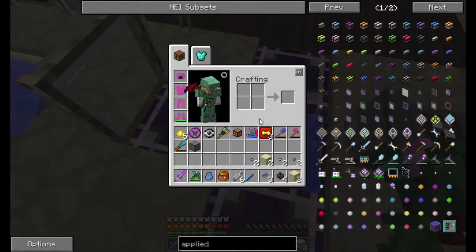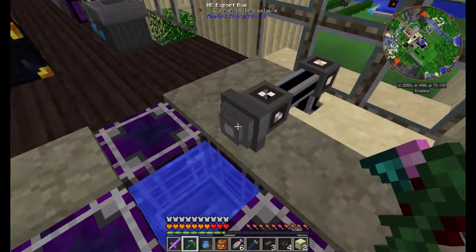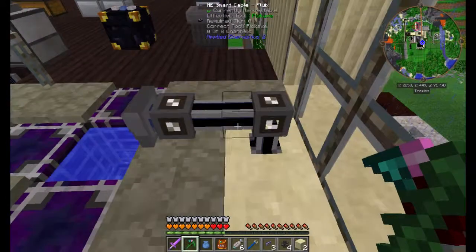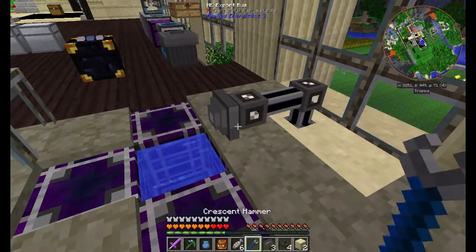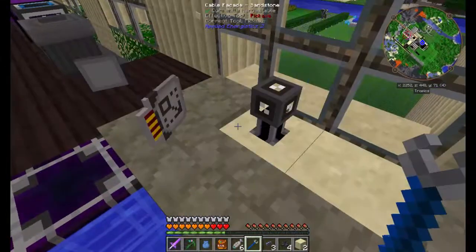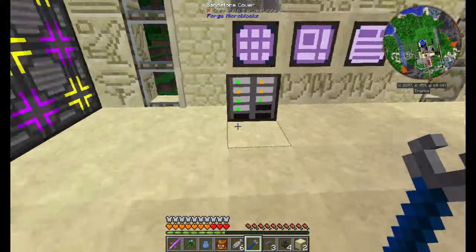And as you can tell, these seeds were not doing anything and there was nothing in there. So this might not actually be working. It should work though. Let's break this off right there and there. And let's get us some glass panes. Let me make these real quick. I'll set this up and then we'll watch it work.